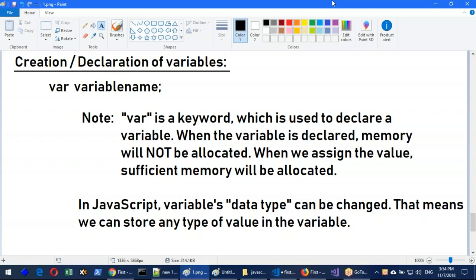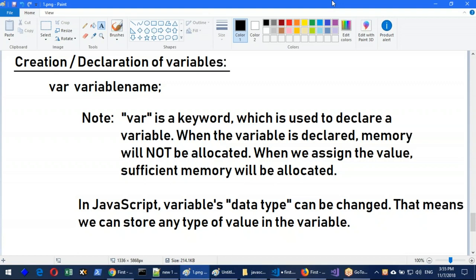That's why when you create a variable, just var x, no memory will be allocated. Then when will the memory be allocated? When you store a value, for example x equal to 100, for storing the value 100, how many bytes required? That much number of bytes only will be allocated. Suppose we have stored 1 crore. To store the number 1 crore, how much space is required? That much space only will be occupied by the particular variable.